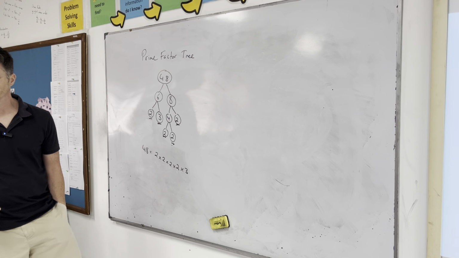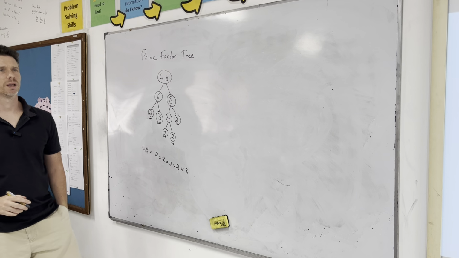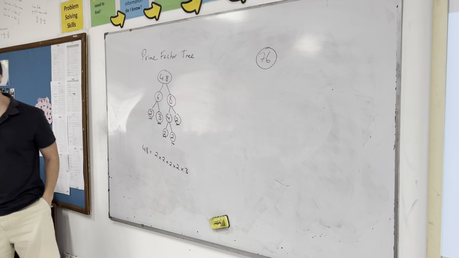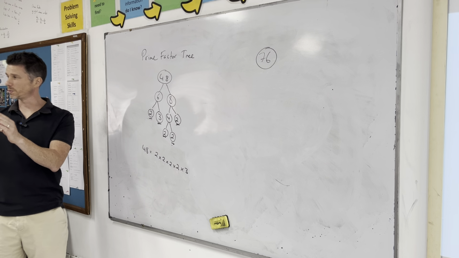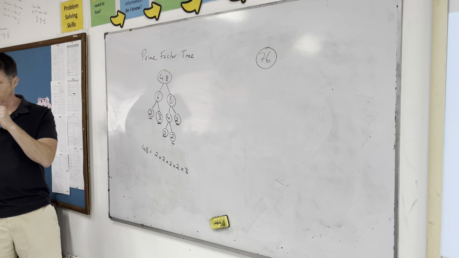Okay, I'll do another one. Let's pick another random number between. Anyone pick a number between 1 and 100? That's composite. It's composite. Caleb? 76. Okay, we're going to do 76. Our second example of a prime factor tree. So to start off with, I got to think of two things that multiply to give 76. Anybody? Gavin? Have the answer in your head. Harry? 38 times 2. Okay, yes.